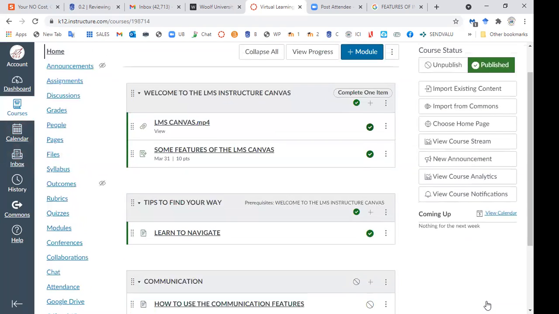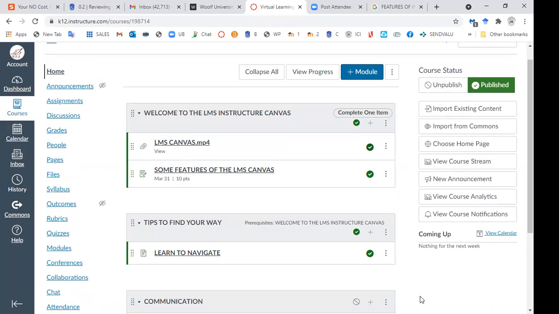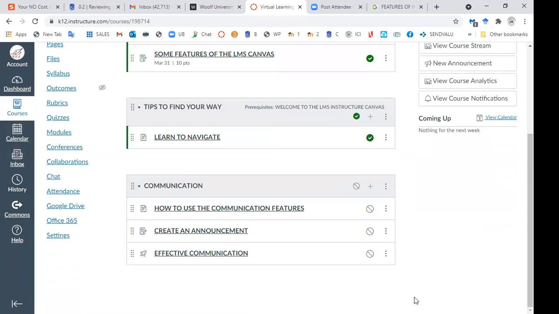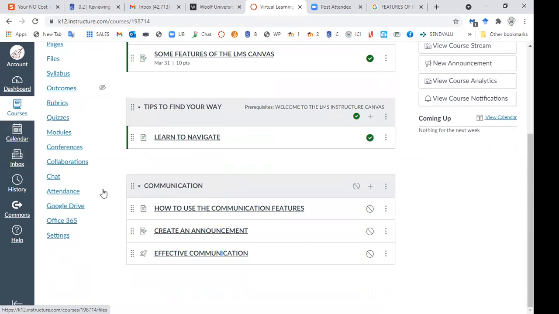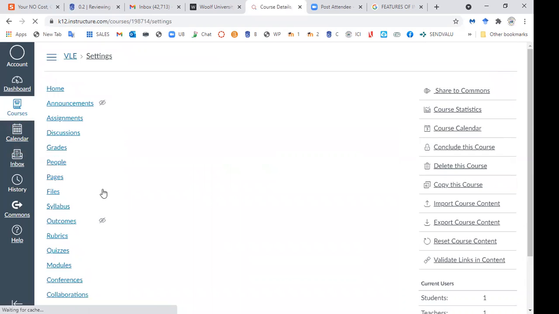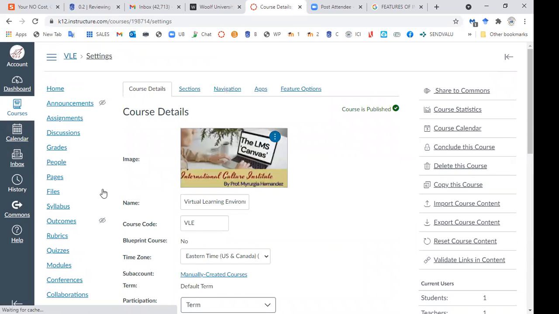and let's continue with more items that I could add to the module. On my left, I have announcements, assignments, discussions, grades, people, etc. Now, how did I get that order? Well, pretty easy. I went to settings, and within the settings of my course, I decided that this was my picture.